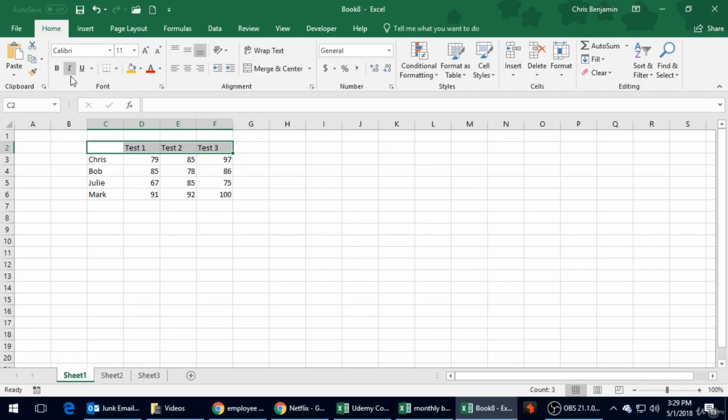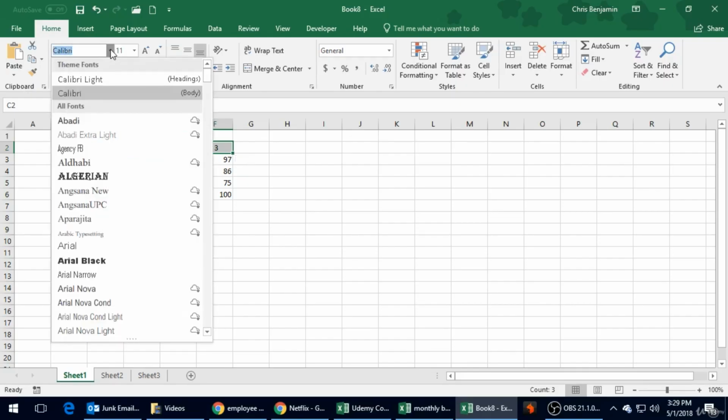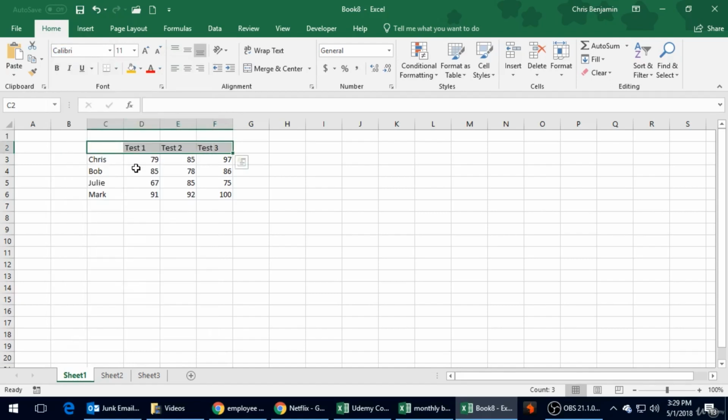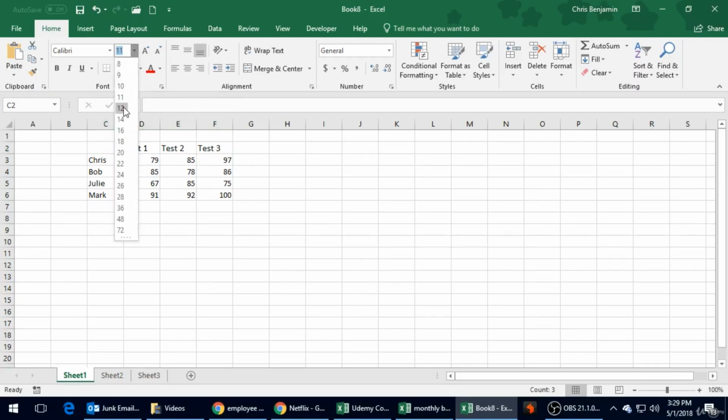So this very first part here, I should say second part, because we'll get to this, is the font itself. So we could change the font style. And anytime you see a drop-down box, like a little arrow, that means you can drop it down. You have multiple choices. Typically, I don't change the fonts. The one thing we might do is change the font size. So maybe we make headers a little bit bigger. So maybe we make that a 12 just to make it stand out.